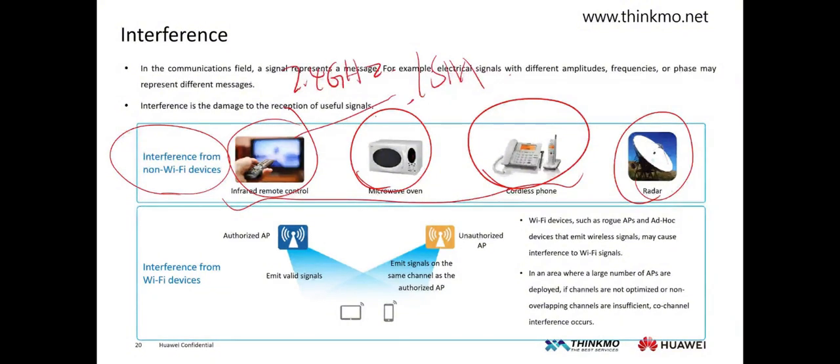Why do these devices interfere with Wi-Fi? Although they all operate in the 2.4 GHz band, there are actually distinctions between them. For example, cordless phones or Bluetooth, their interference is relatively small because their power is quite low. We can imagine it like this. The power of our indoor Wi-Fi AP is about 100 milliwatts, while the power of an outdoor AP is 500 milliwatts. However, the power of a microwave oven can be 2,000 watts, which means the signal strength of a microwave oven is 20,000 times stronger than that of Wi-Fi.